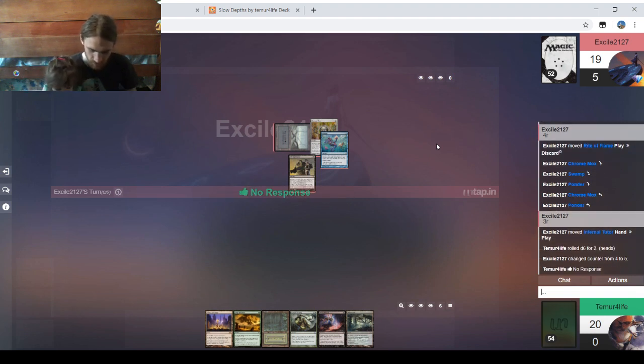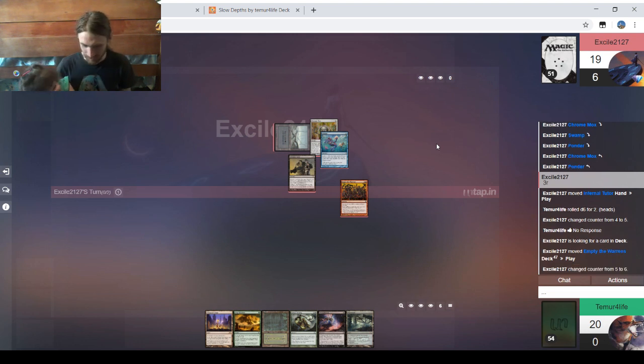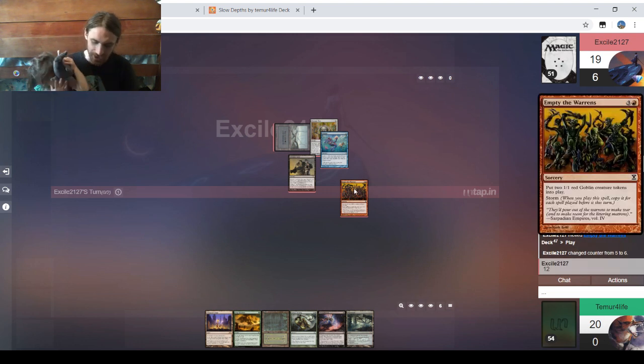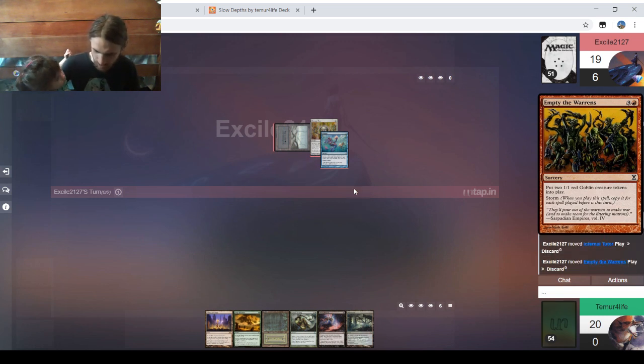Rolled a d6 for two. For some reason. Just a little misclick, maybe. And we get, so I called it, Empty the Warrens. I mean, it's not the most complicated play when you know the deck, but we're just going to casually make 12 goblins and see if that's enough.